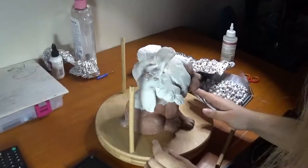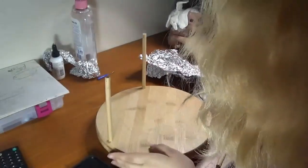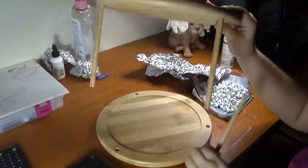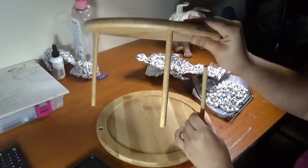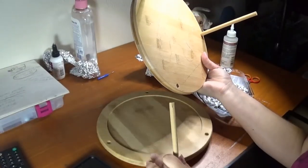So, recently my husband got me this Lazy Susan. It's sort of a Lazy Susan. It came with like a top and a bottom, but I don't like this. It's like a spice rack sort of thing. I don't like it. I just wanted the bottom.